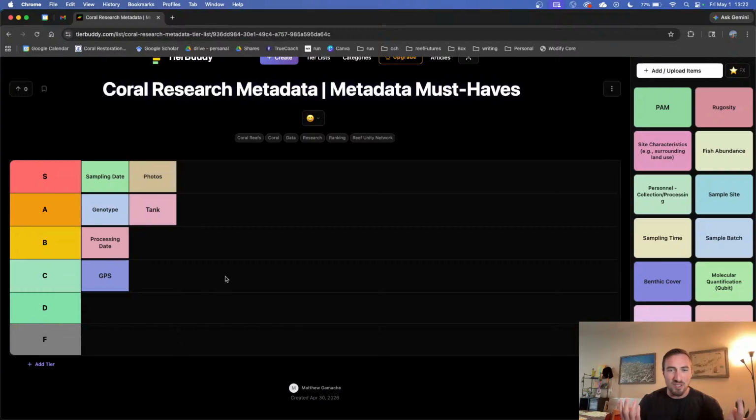Also, just photos of people doing work. I wish I had more photos of me and my team doing work. I have no photos of myself in the lab. Otherwise, I'd be posting them all the time on our social media because that would be really nice. But I never did that. So that's a real bummer. So then we have the field-based story.